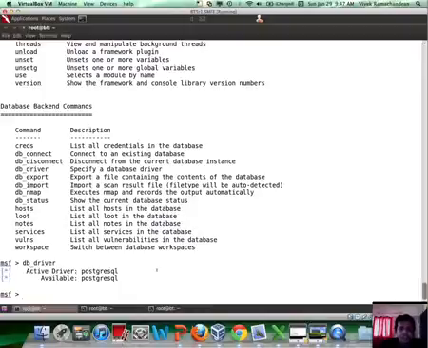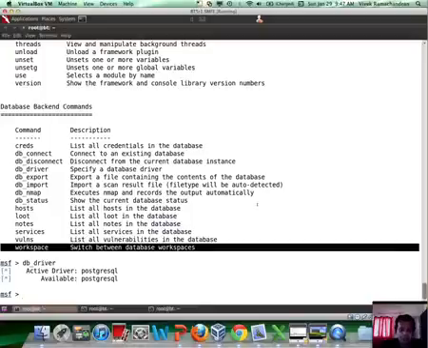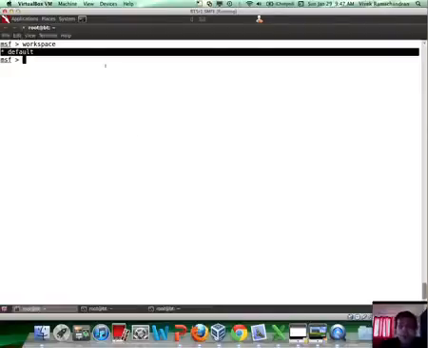So the first thing, now that we have database connectivity in Metasploit, is to explore the available workspaces. To do that, just run the workspace command, and you would notice that you have a default workspace which you can use.